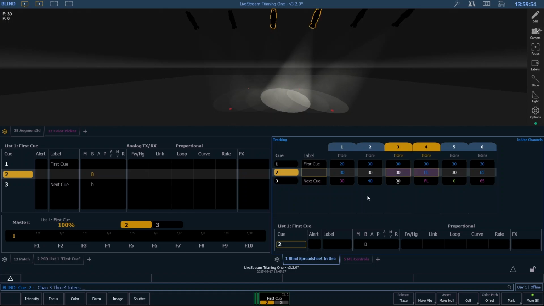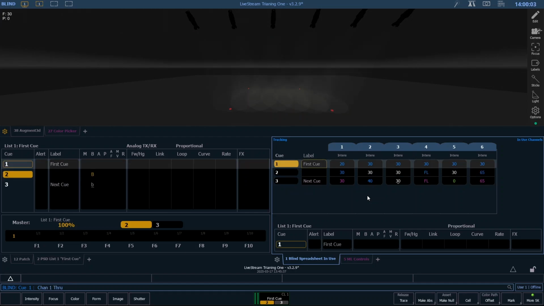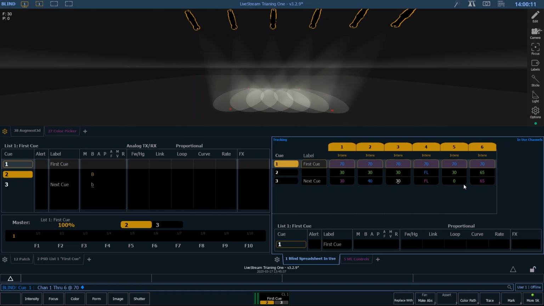What that means is it doesn't matter what I do now. If you want to think of block as a lock, now I can go to Q1 and take all channels, 1 through whatever, At, let's do a different value, 70, Enter. Those all go to 70, but none of those values track forward because Q2 is blocking, saying all of these channels need to stay where they're at. Do not let tracked values spill into this next queue. The way Q2 looks is exactly the way I want it to look. So that's our blocking feature, which is super important.